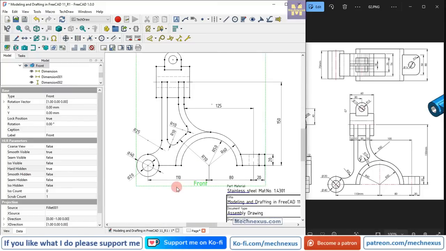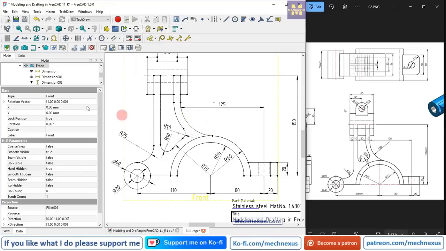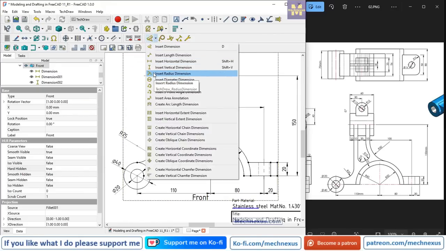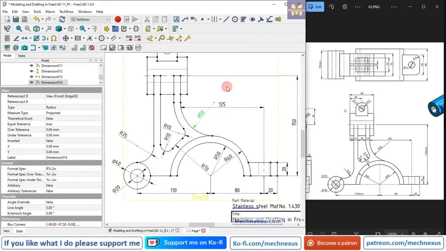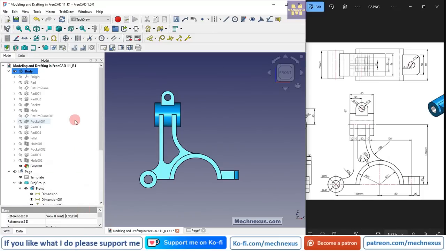So if you see here 80 and 110, it is matching, and this is fixed, and here it is R50. So let's check it, select it, first select the radius, so this is the R50, but here it is given 105, so we will go in our model and we will correct it.